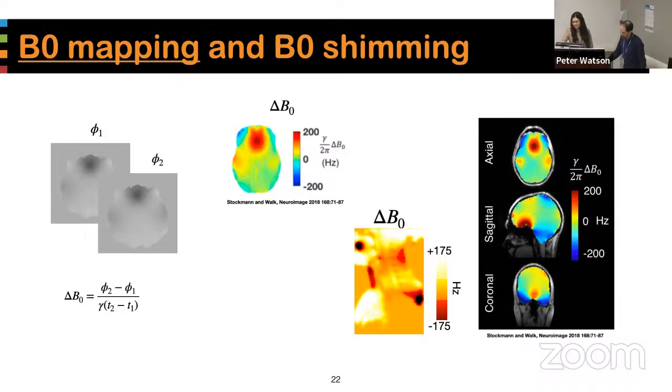Okay, nice. I see there is a new chat one. The question is, does the B0 mapping help with the design of coils that may prevent imaging effects close to the ear channels and close to the sinuses? Let me read the question. Yeah. Does B0 mapping help with the design of coils that may prevent imaging close to the ear?